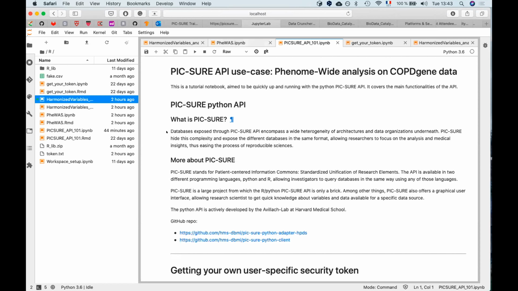So here, jumping to the second component, which is the PIC-SURE API, sorry. We developed several example notebooks that are publicly available on our GitHub page and also on the Seven Bridges platform, as well as on the Terra platform soon.